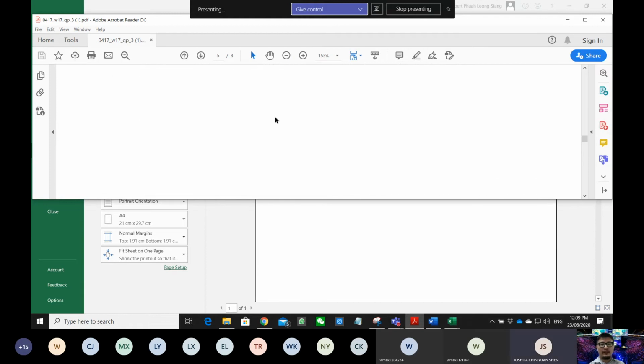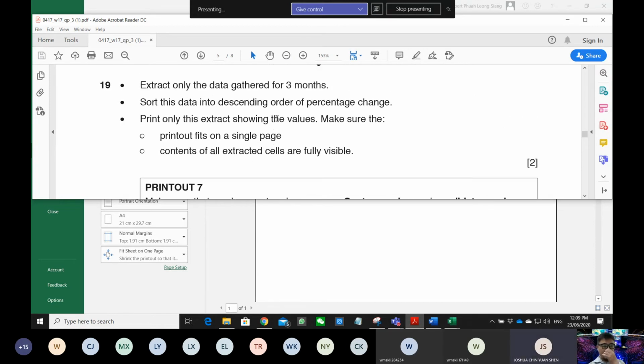Okay, so the last printout: extract only the data gathered for 3 months. Sort this data in descending order of percentage change, and then print these extracted values.